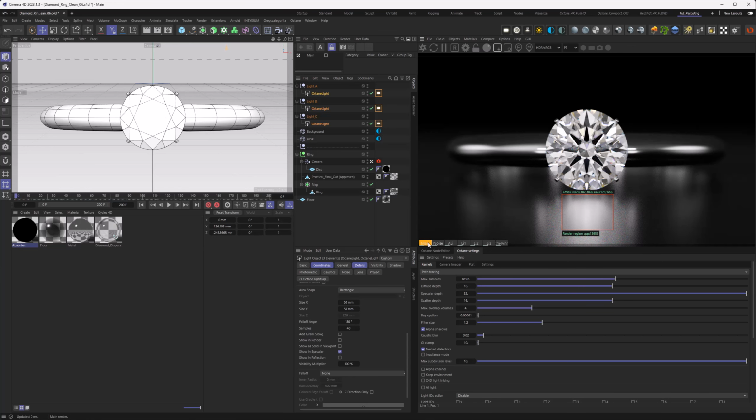So let's go back to our main scene here. Let's see how this is looking with our extra lights. It's not too different than just the HDRI on its own. So we are ready with the scene. We can now render it out and open it in Comp.